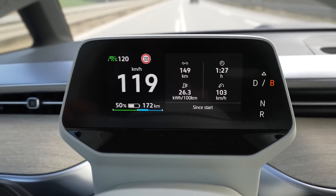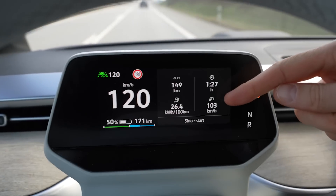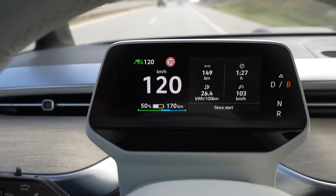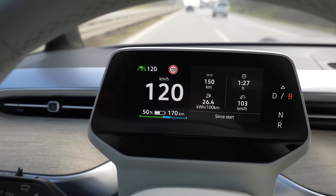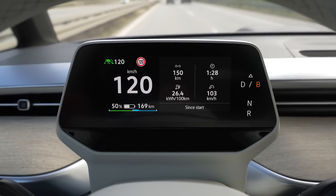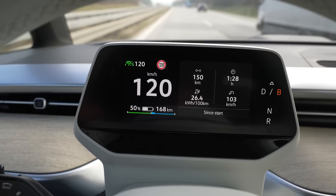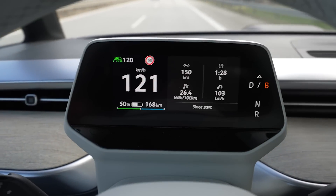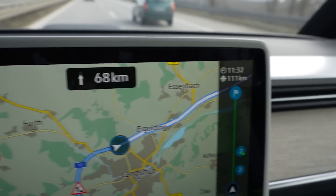There we go — 50%, drove 149 kilometers, so range would be 298 kilometers full. But I was just in a construction zone with 80 km/h limit, so I'm driving 120 now to get the average speed up to at least 106 km/h — it was 107 before the construction. I had to turn around at 56% and go through the whole construction zone again, mostly under 80 km/h. I need to speed up because otherwise it's not a good test — but not up to 140, where consumption would be totally wrong. I'll drive 120 until it's 106, then slow back down to 113.